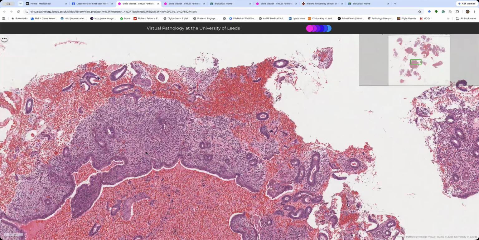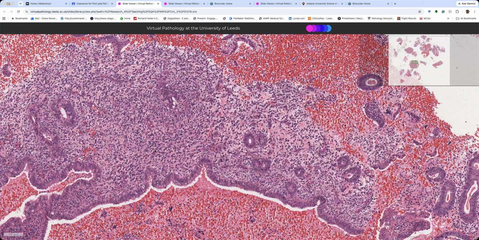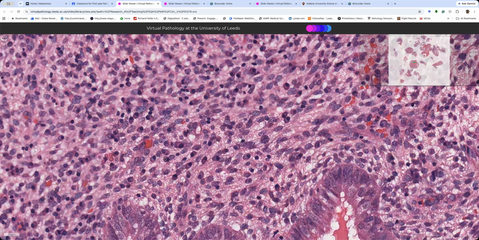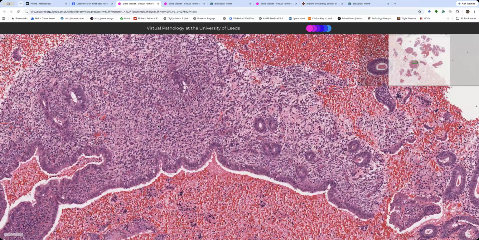Also, in endometritis, often the stroma has this kind of out of sequence streamy look. It's got this vaguely spindle cell look. You can see plasma cells from quite a distance away. So what am I on now? I actually can't tell, but I'm about 10 times. Okay, so you should be able to see a plasma cell from 10 times. So there we go. There are the plasma cells with their perinuclear haloes. In this scan, because it's been done at 20 times, it's really hard to see the clock face chromatin. Yeah, but we have plasma cells.